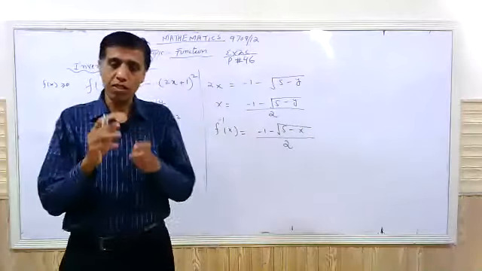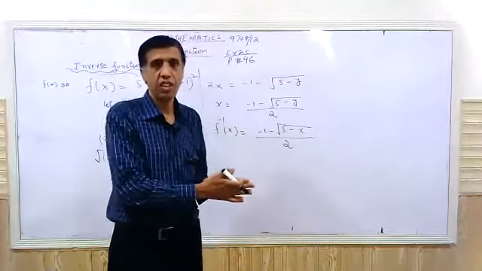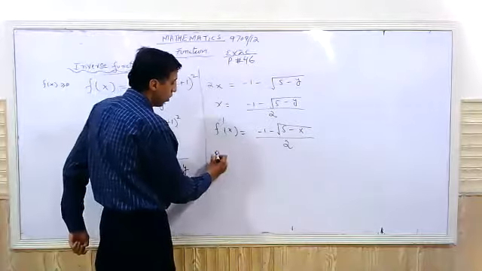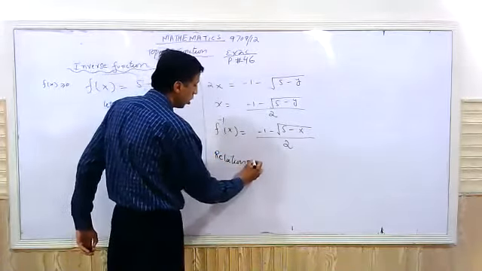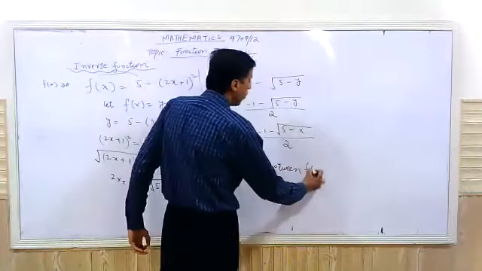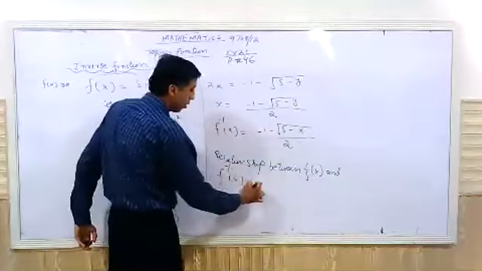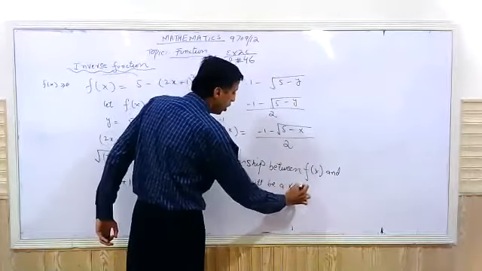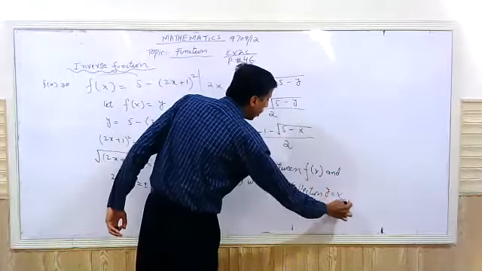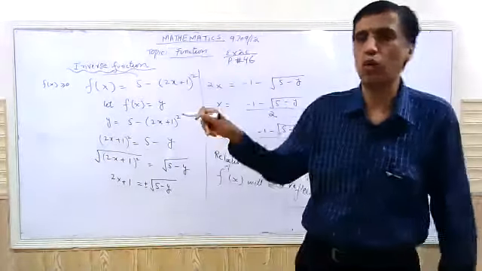And the process you will have to keep the same. You have to make x the subject. And the graph of f of x and f inverse x will be a reflection. These words we have to write: at y is equal to x. This is a 1 mark question. Cambridge always asks this when asking about the inverse of the function.